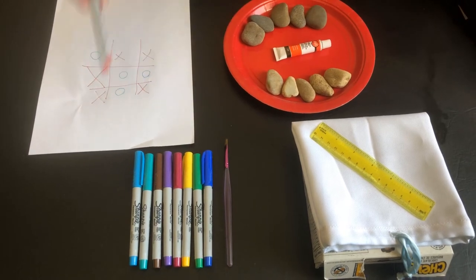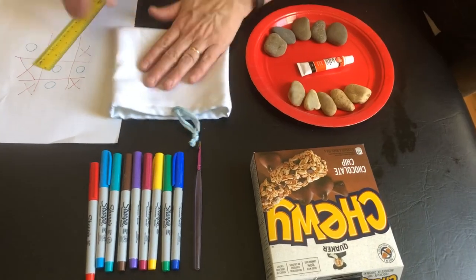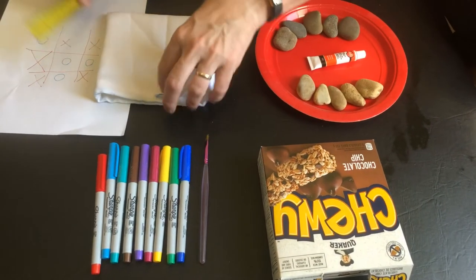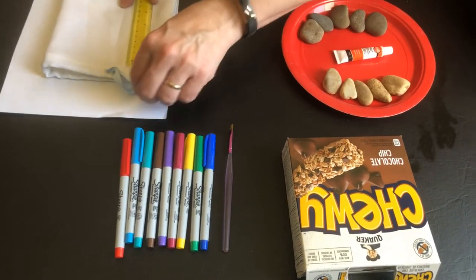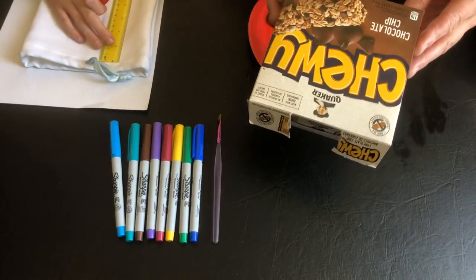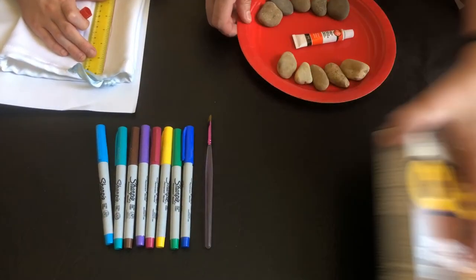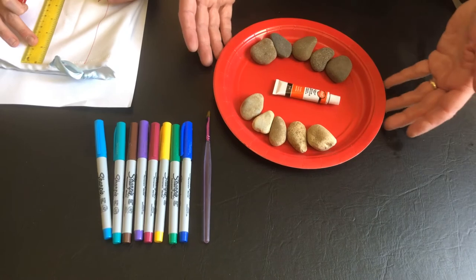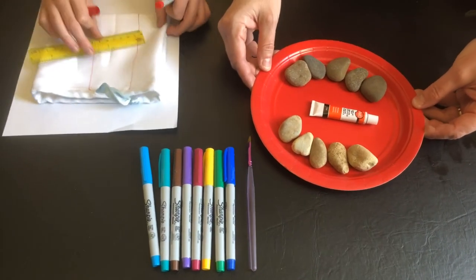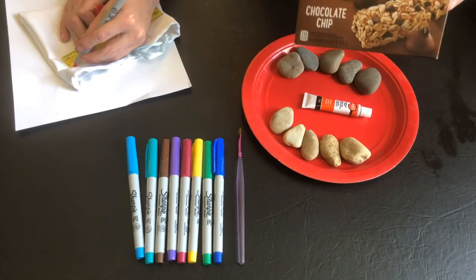We'd like to show you a fun little project that we're going to make today. It's an X and O game that you can use over and over again, and maybe a little bit better on the environment. So we have a cloth bag that I've made — a little drawstring bag that we're going to use to keep our game pieces in. Owen, do you want to take a moment and do a grid on this bag for me? You can pick any color marker and use that ruler if you'd like. You could also use something like a granola bar box, cover it with white paper, and make a grid on there. Our playing pieces are going to be rocks — we've been on lots of walks lately and collecting different rocks as we traveled around. We're going to make these into our game pieces and store them in our bag, or if you use a little box you could store your pieces right inside.